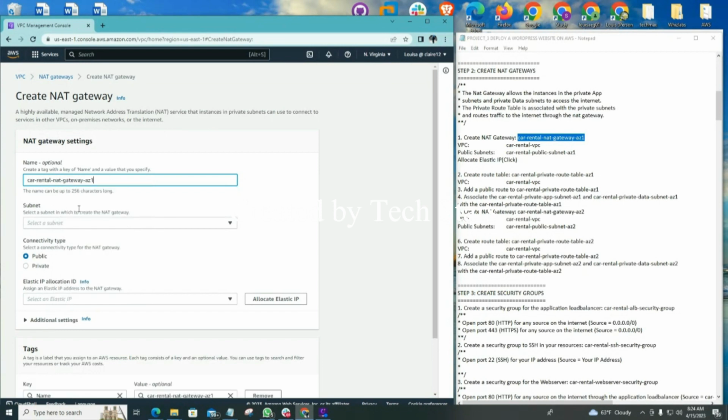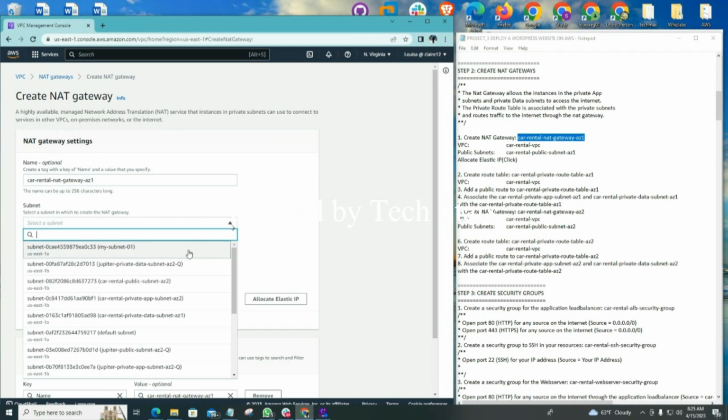The indication says to create that NAT gateway within the public subnet AZ1, so you go here and select car rental public subnet AZ1.